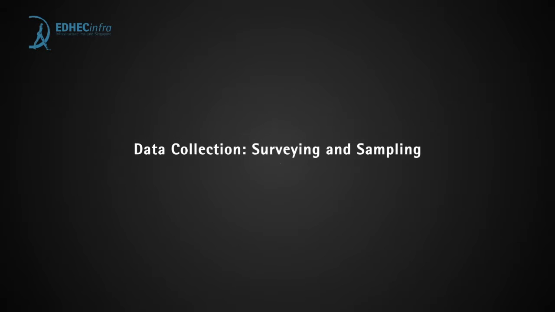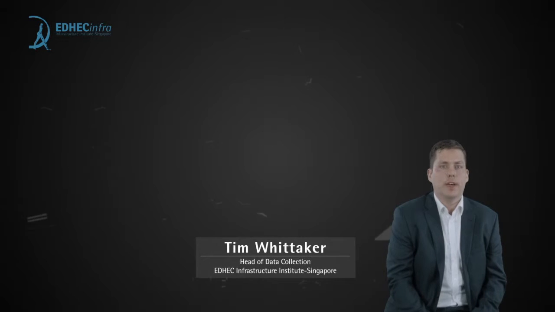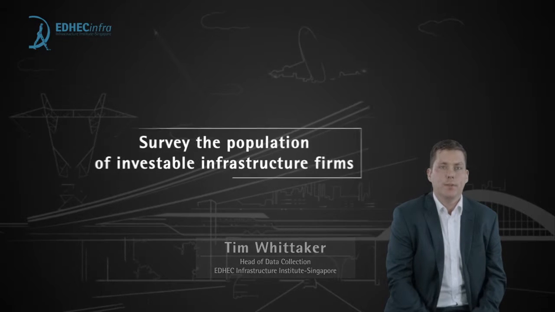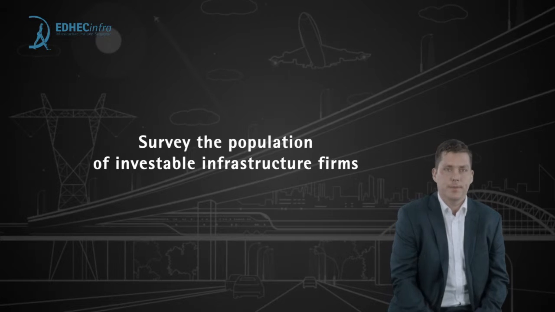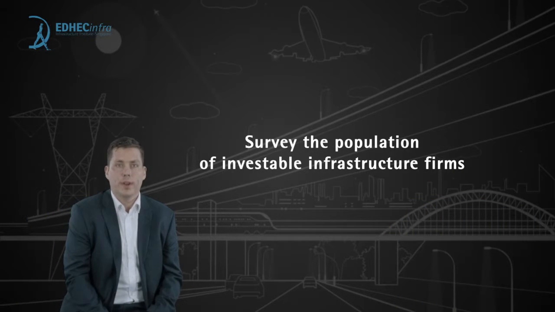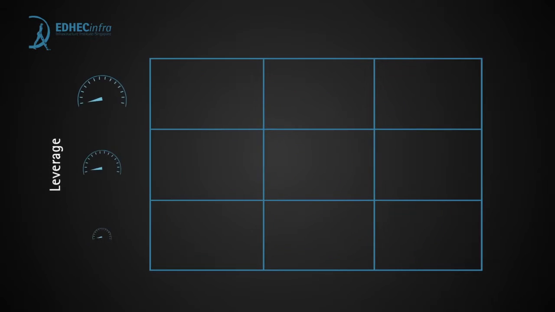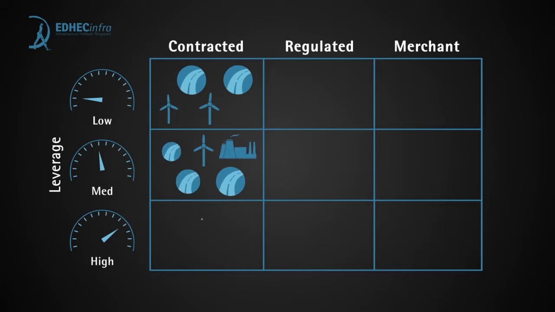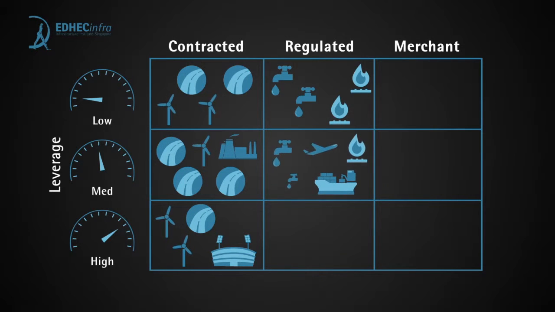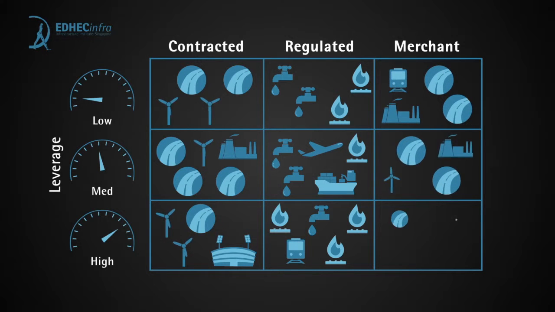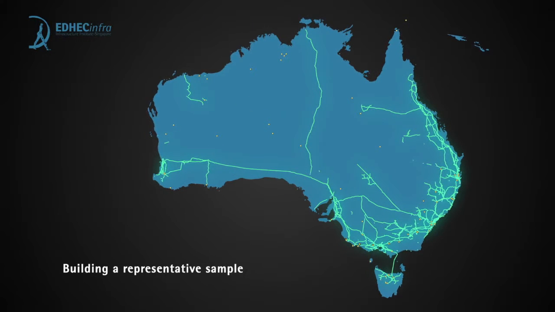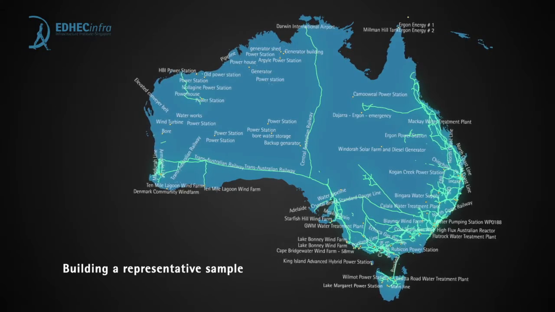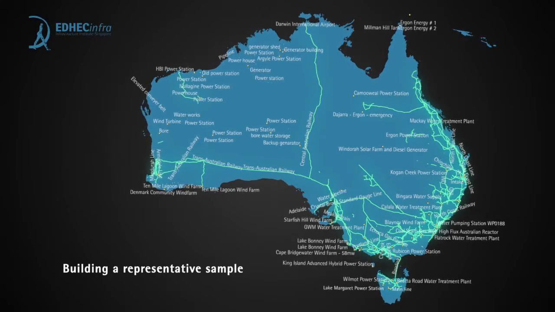We are more interested in data quality than quantity. So to build a global database of private infrastructure investments, we first need to establish a population of investable infrastructure firms in each of the countries we want to study. These can be project companies, utilities, or port and airport companies, for example. To build a representative sample of each market, each firm has to be given a minimum set of physical and business model attributes, such as firm size and sector, as well as revenue risk profile, financial structure, or regulatory framework. Now we can sample from this population and create a representative set by size, vintage, business model, etc., for which we also know that good quality data can be obtained.